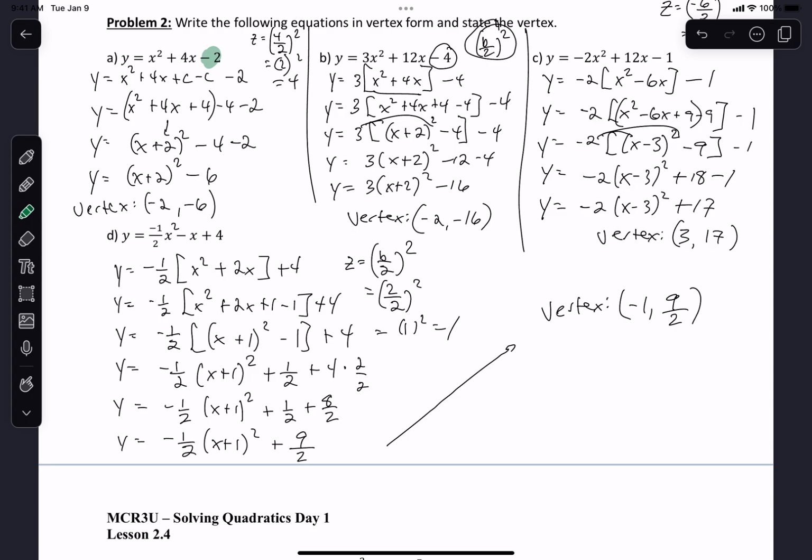We have many ways to solve for x-intercepts, and that's what we're going to concentrate on here. Okay, so take a look at the second video. Hopefully this is a nice little recap of completing a square for you. We're going to need that moving into the next part of the lesson.